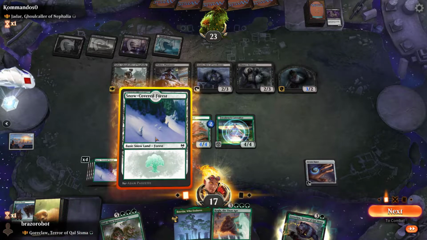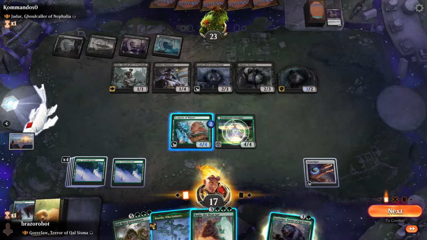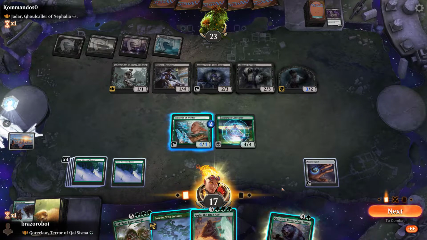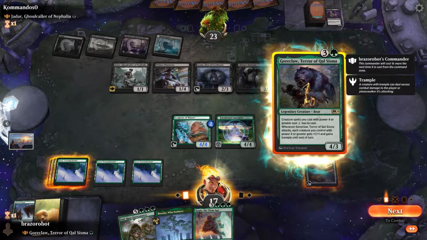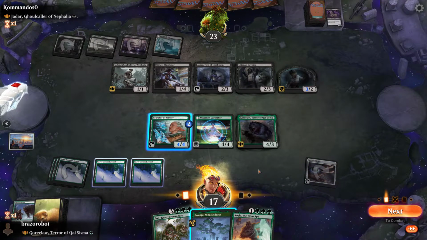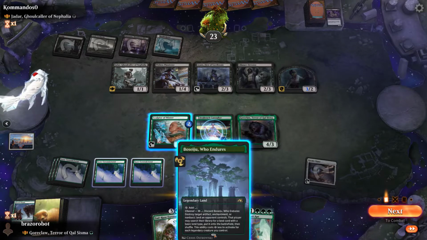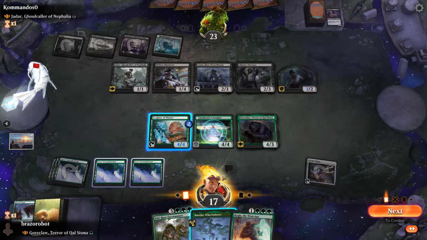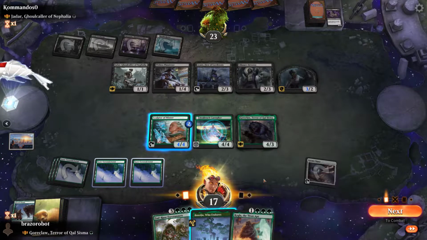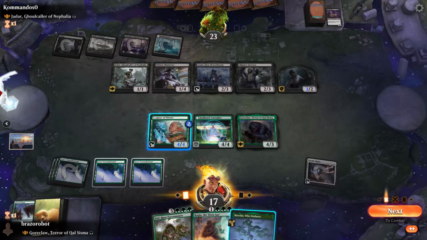So we will play the Snow-Covered Forest. And here we might be able to set up for next turn. So we will play Goreclaw, reduce the cost of these cards, and yeah, we're missing just 1 mana to play the Kogla. But we can destroy... No, we cannot destroy anything.